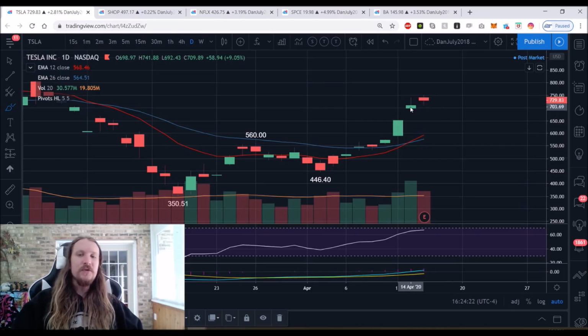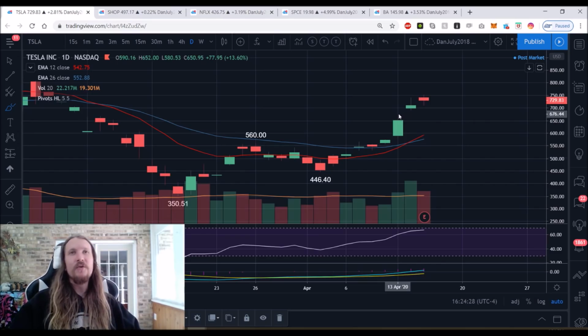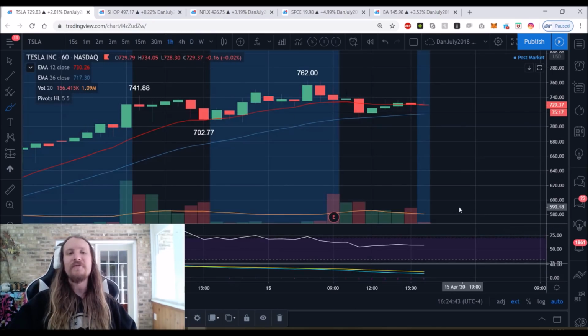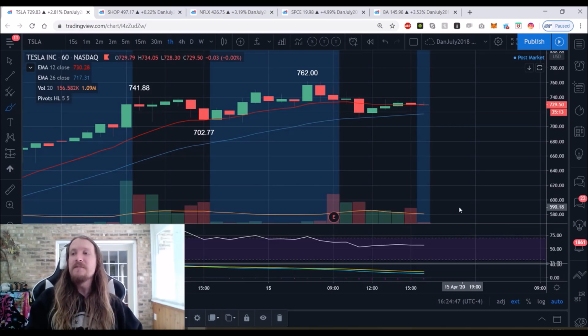After 692 support is gap fill territory down to 652, and there's a lack of support there. So any bear is going to really hope that level breaks so we can start working through this area with a lack of support. If I want to be looking for a daily higher low to form for a bullish entry, I'm going to be watching hourly RSI, because when hourly RSI hits oversold for the first time after a massive bull run, we generally get a very solid bounce, and that's also a good time to be scouting for the potential of a daily higher low to form.